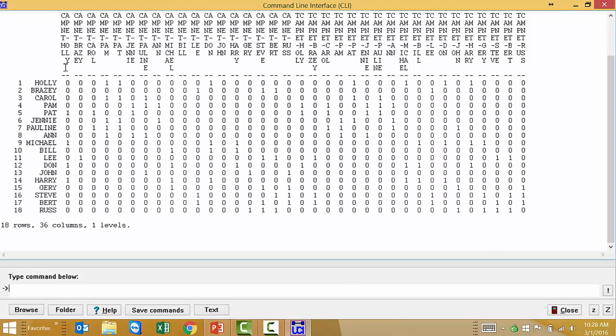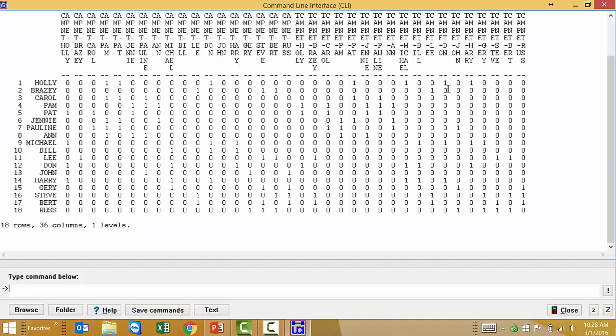So CampNet is the first bit here, and then here's tCampNet over here. I just wanted to put them so that I could see them side by side. So you see Holly to Pam is a 1, but Pam to Holly is not a 1. If we look over here, Holly to Pam is not 1, but Pam to Holly is a 1. So this is the transposed version, right?